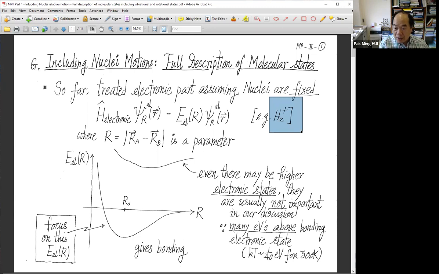Then we fill in these molecular orbitals according to the Pauli exclusion principle. Thereby we can assess whether energy has been gained, so that this molecule exists, is stable against being isolated atoms. So we are working under the assumption that the molecules exist. In this picture, for the electronic part, we try different separations, and then we will find a bonding curve.